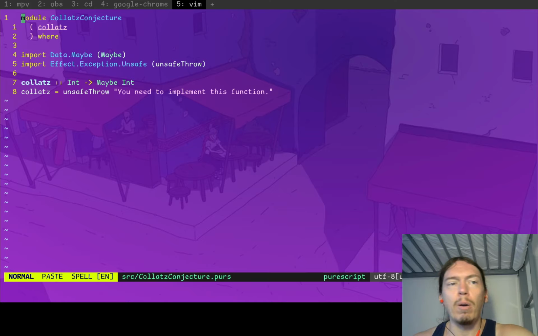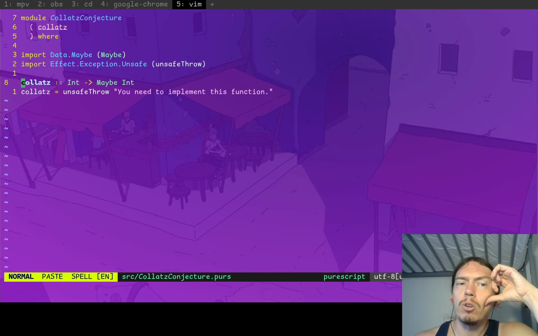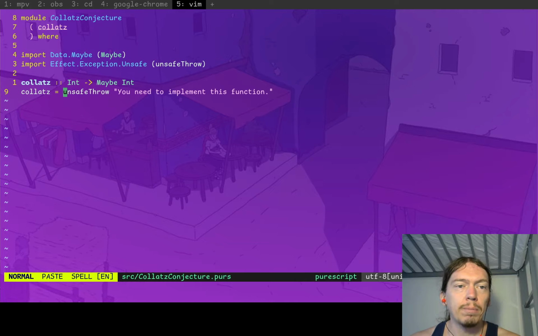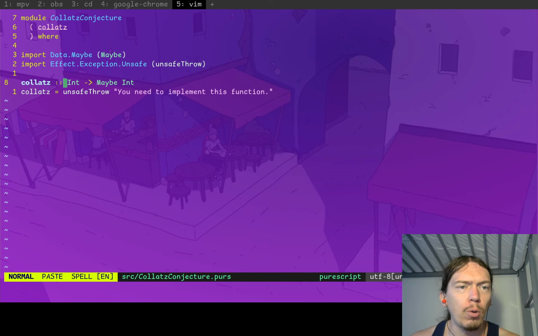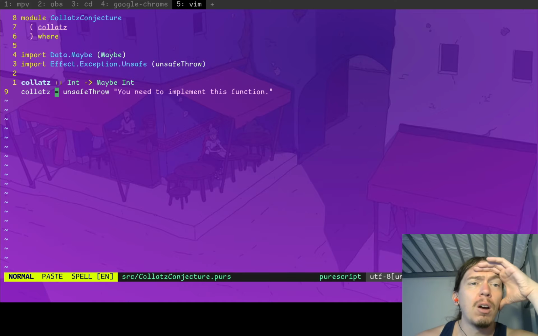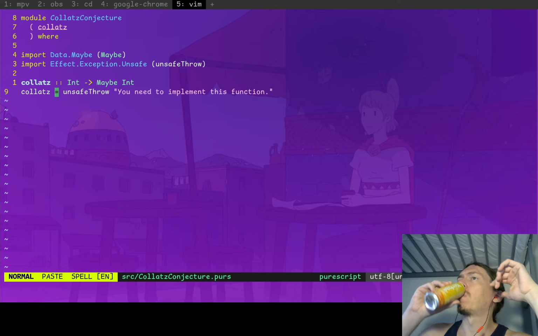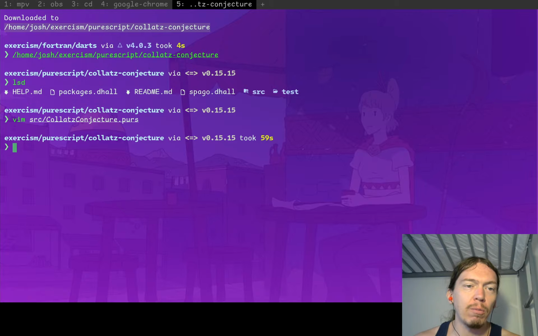It looks a lot nicer than the way I remembered PureScript, right? It looks just pretty much like Haskell, right? Which is what it's supposed to be. It's just when I saw PureScript the last time, there were just some symbols that confused me. A lot of symbols that confused me. All right. Anyway, so Collatz. Okay, Collatz int to Maybe int. Oh my gosh, why is it a Maybe int? Shouldn't it just get... I don't think I feel ready right now.